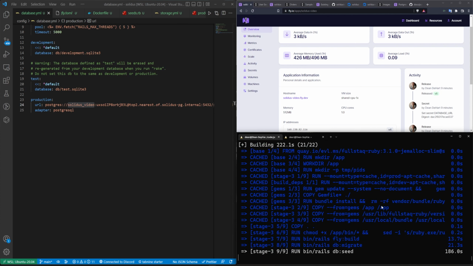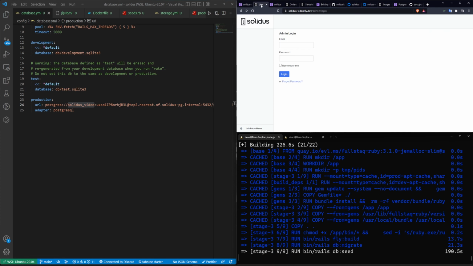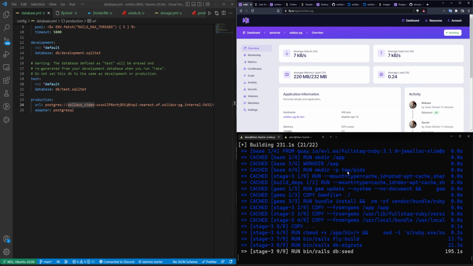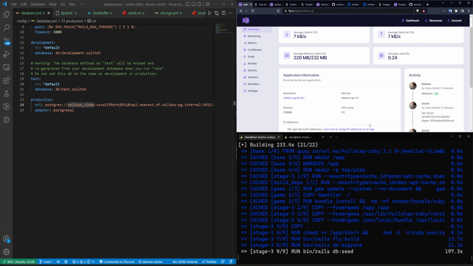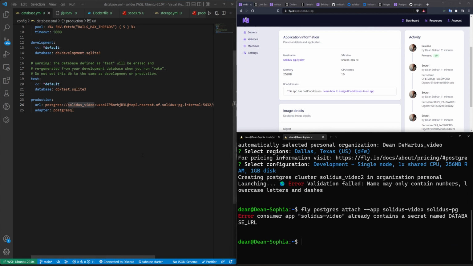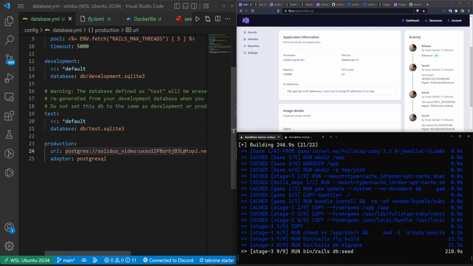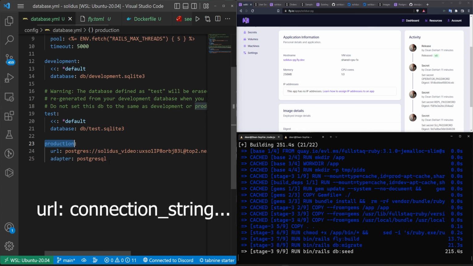But if you do that properly and your secrets are set as you would expect, and it looks like my Postgres instance might actually be timing out here. But if you do it as it tells you to, you should then get a message that says, here is your URL. We've attached your database. Here's your hostname URL. You can then come into your database.yaml. You can add in the URL as a production block in your database.yaml and add in the adapter for Postgres.